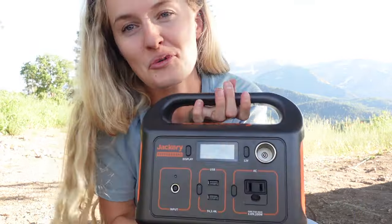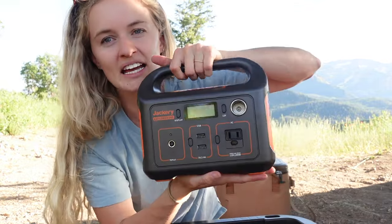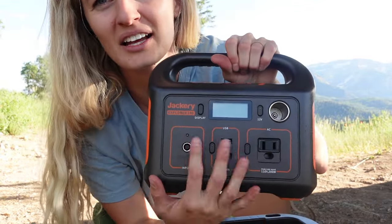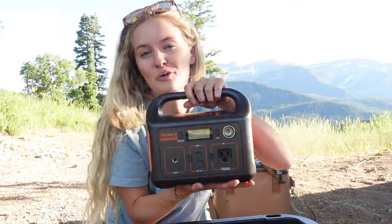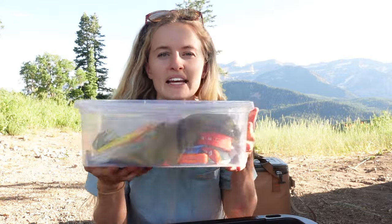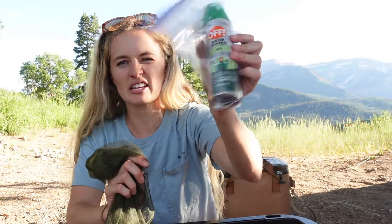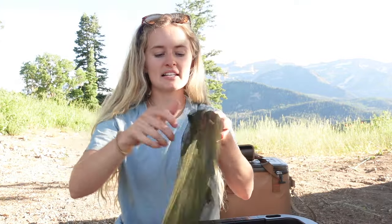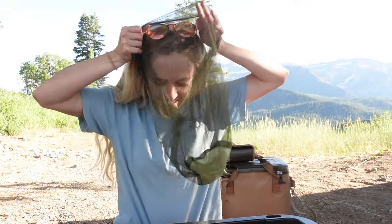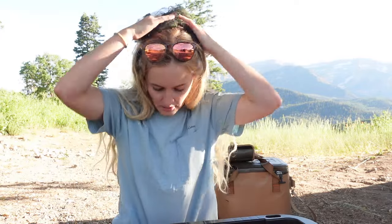When I car camp, I almost always bring our power station — this is the Jackery 240. You can see I have lots of plugs in here. The last thing in here is a small bin for our small items contained. This is our bug gear — I have some bug sprays stored in the back so they don't leak, and a bug net that goes over your head. It works a little better if you have a hat on so you can pull it out, but it keeps mosquitoes off your face.